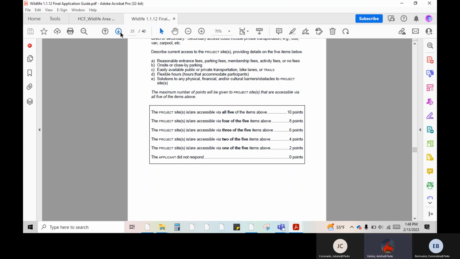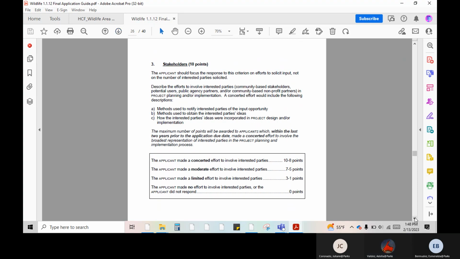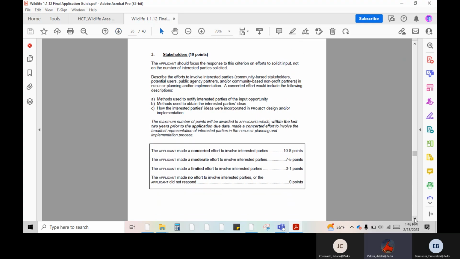Criteria 3, stakeholder, is on page 26. Here, the applicant will describe the efforts to involve interested parties within the last 2 years, such as community-based stakeholders, nonprofit partners, or other public agency partners in the planning and/or implementation.